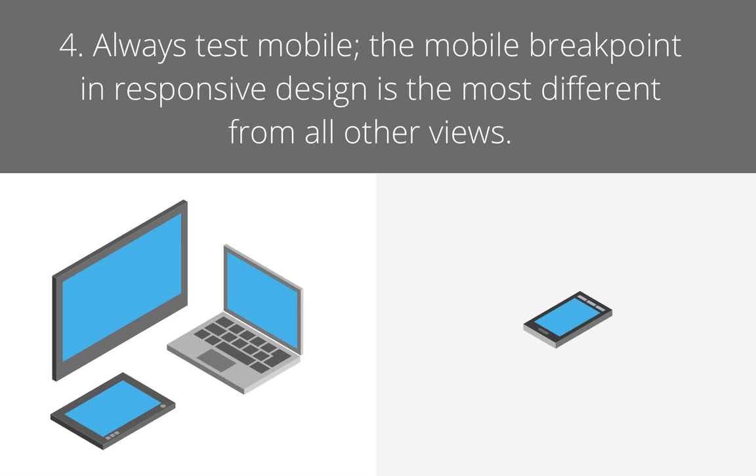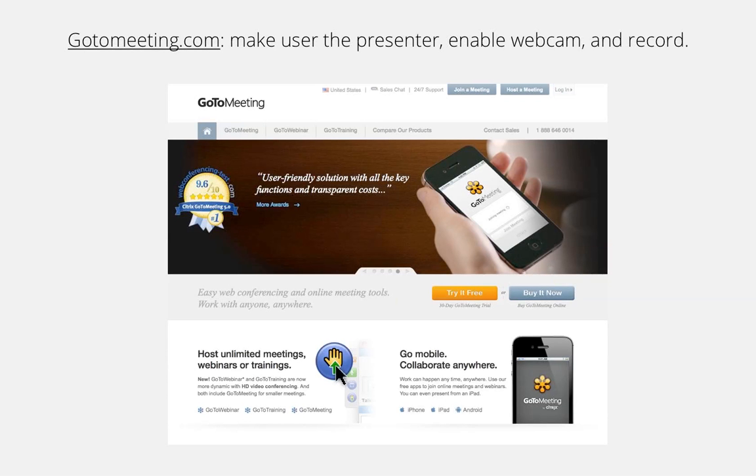Fourth is always test mobile. What we've noticed with our own post-desktop usability practice is that the mobile breakpoint is really where the most different decisions are made. So, in those layout decisions, when you're stacking to a single column and when you're using things like off-canvas navigation, that's really where things get wacky, and the way that the site behaves is totally different than a desktop site.